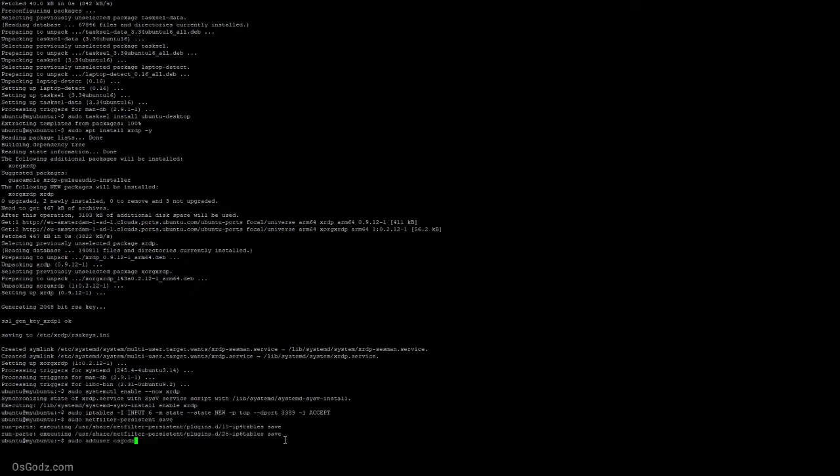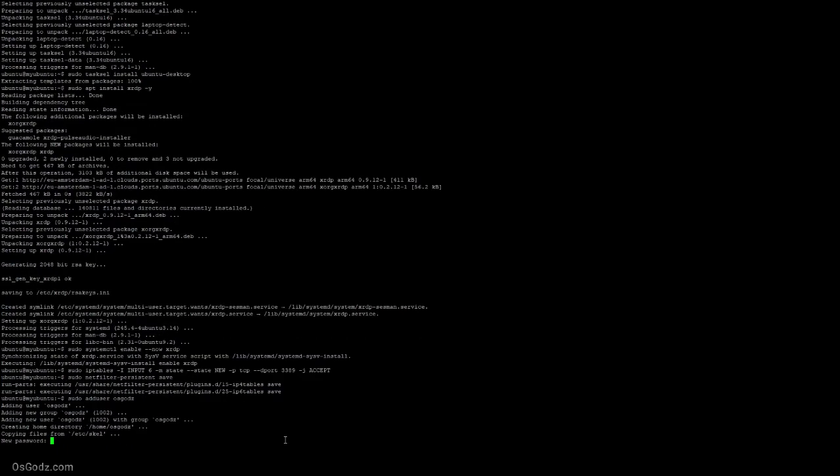We need to create a user for Xrdp. You can use any name here. I use OsGodz. Then, enter a password. Password is not visible to us, but you can type it and hit enter, then confirm it by typing again.